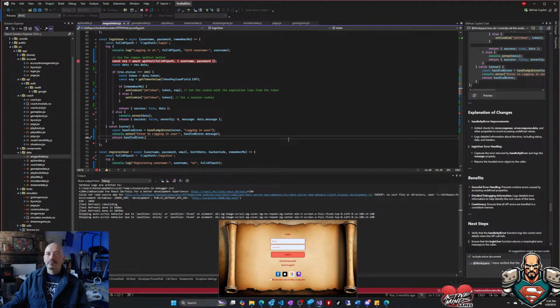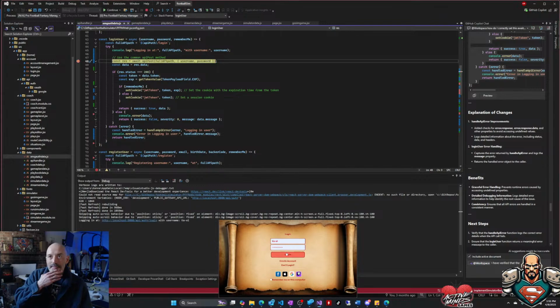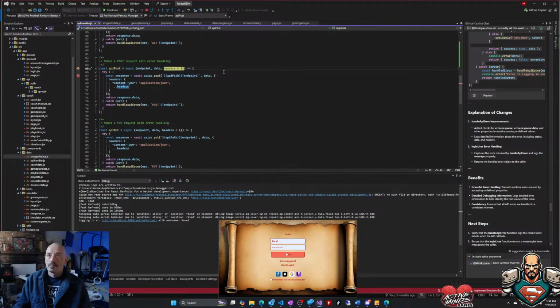Okay, let's see where I can get here to get this thing through. So we really didn't make any progress. I should fix things like this, skipping auto scroll behavior due to position sticky. So we have a full API path. It's definitely correct. There's no doubt we have a valid path here. We're going to put in some headers.